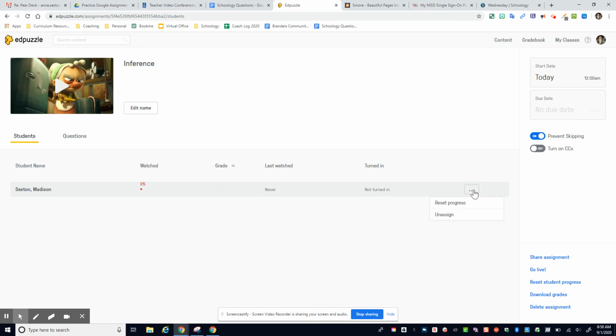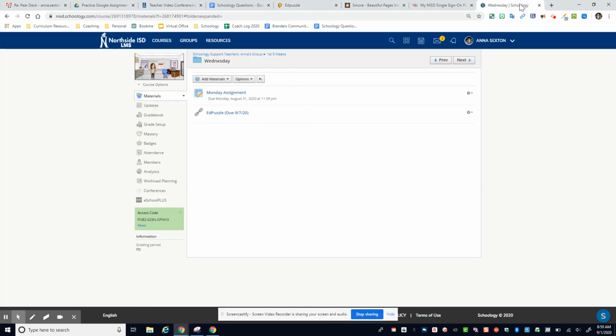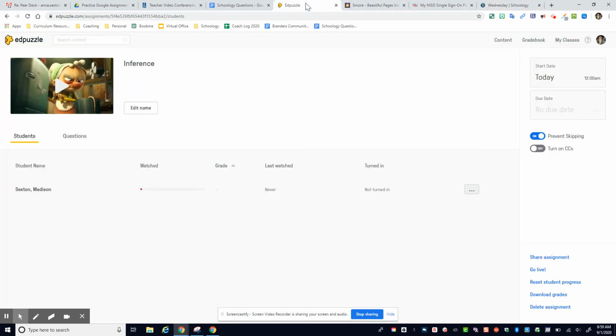The little 3 dots on this dashboard lets you reset their progress if you need them to start over in the process. Okay, so again, when you are using platforms like EdPuzzle or BrainPop, you're going to be coming to the actual platform and clicking on the class to view progress and get those scores. Then I can return to my Schoology page and enter any grades that I might want to enter there. The two will not communicate at this time.